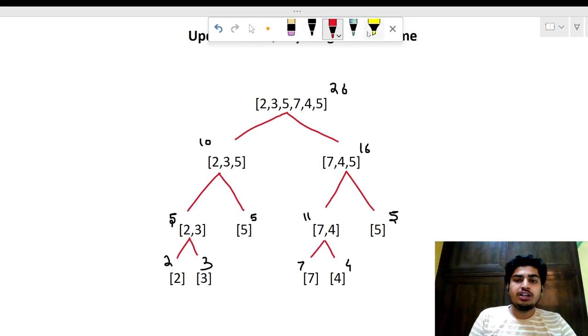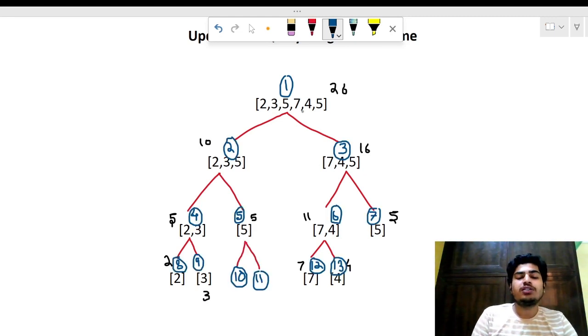Let's say I give the index for the first element as 1. Now, this particular node will be having its index as 2, followed by 3, 4, 5, and so on. Now here, I have assigned all the nodes an index, right? So the root node will be having its index as 1, and its children will be having the indexes 2 and then 3. Now, 2 is the parent node, and two's children will be having the indexes 4 and then 5. And similarly, three's children will be having 6 and 7.